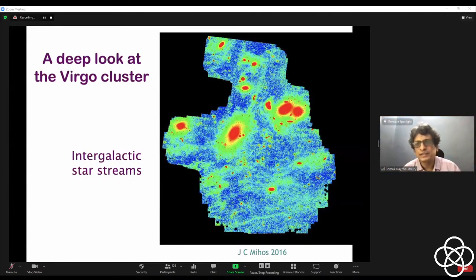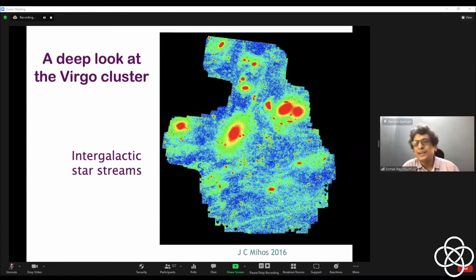But the interesting part of this is where you start seeing the intergalactic stars. I told you there are stars everywhere, but you can see, just like I showed you the streams that come from the Sagittarius galaxy that's falling into the Milky Way, here is a system of galaxies, one of the largest clusters of galaxies in our nearby universe, 15 megaparsecs away, long, long, far away. But by looking at these deep pictures, you can see that there are these streams of stars connecting all the different galaxies everywhere. There's hardly empty space between galaxies. So galaxies are exchanging stars.